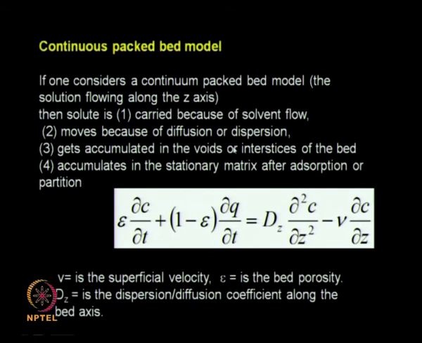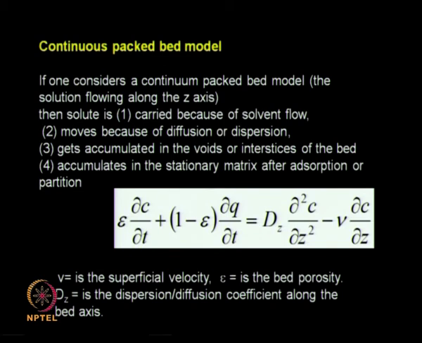Now we have looked at many things. We have looked at a discrete stage modeling of a chromatographic column, that means multiple stages. We have looked at a single stage modeling, we have looked at two stages connected with mass transport, and so on. Now let us look at another approach, that is called the continuous packed bed model.